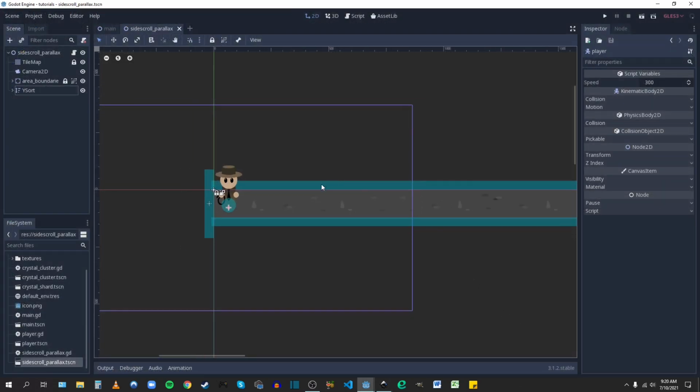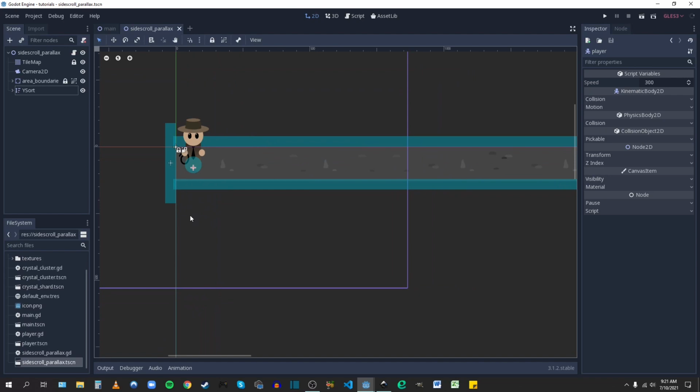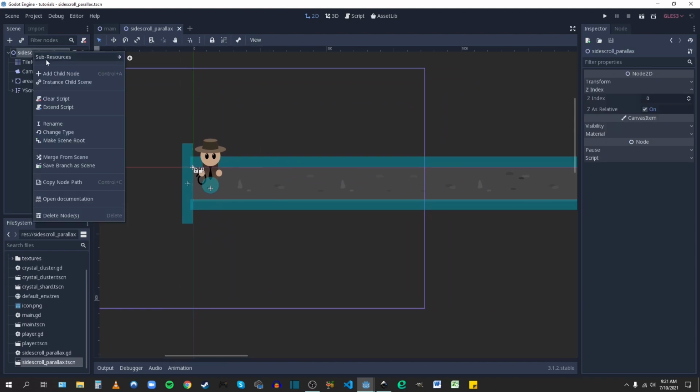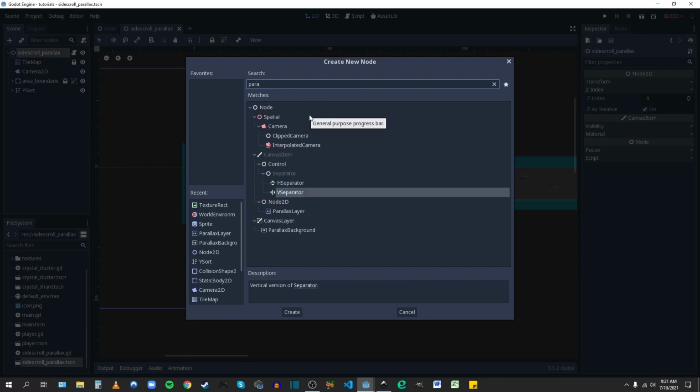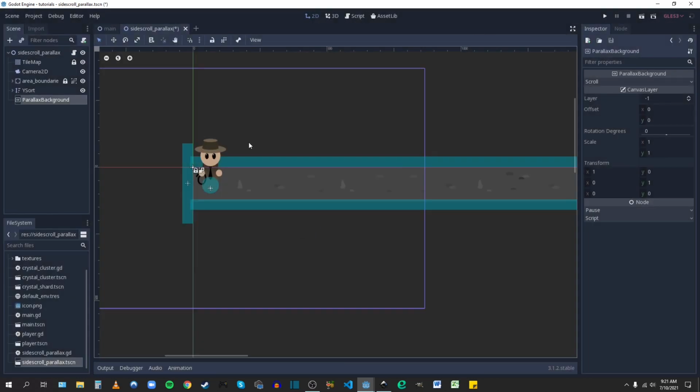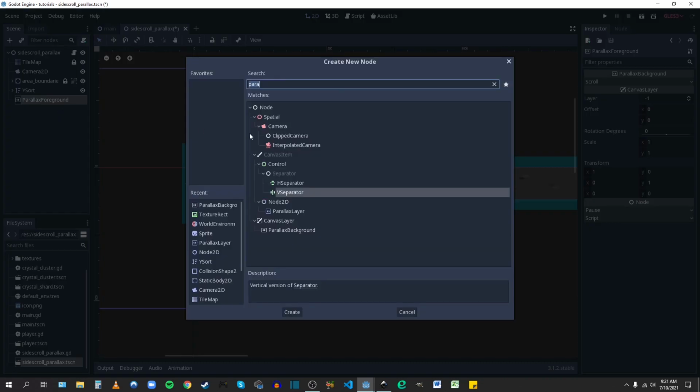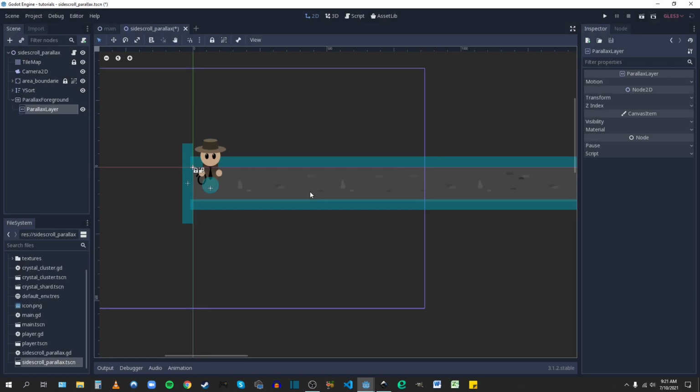All right, so we're back in our scene here. Let's create the foreground first. To my scene, I'm going to add a parallax background. And it always says parallax background, but you can just as well put it in the foreground. And actually, I'm going to change the name to foreground so we don't get confused. As a child of the parallax foreground, we're going to add a parallax layer. And you could duplicate it now to create multiple, but I'm just going to go ahead and create one because it's the same process for each one of them.